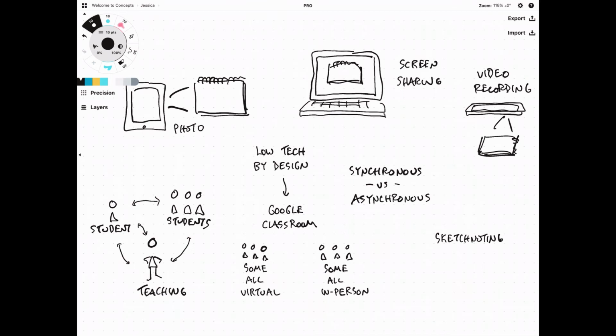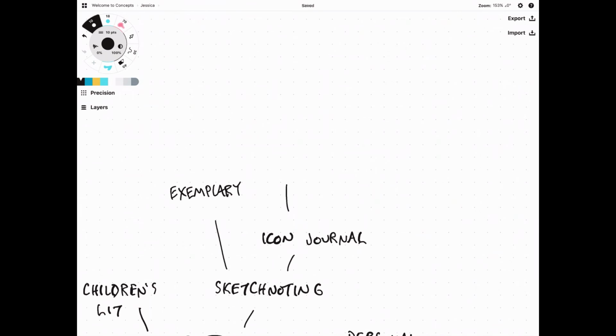Yeah, so I was thinking that before starting the sketchnoting, I will go through and create an exemplar in response to each of the lessons that you gave. And then as kids are working, it would be neat if they were creating those icons and thinking through it. I have different content selected so that, for one day, they're thinking about symbolism from things that they hear. So I selected a couple of audio clips, and overlaid with that lesson is one of the mini lessons that you gave about how to create one of the icons or one of the skills. They'll do that first, then listen to the audio clips, and in their icon journal they'll record what that sound clip made them think of.